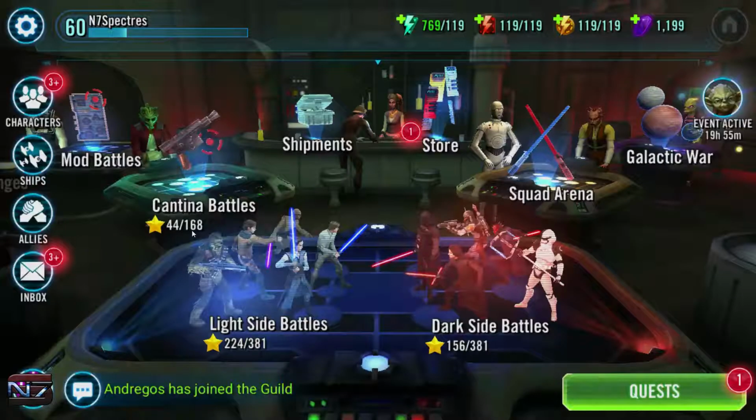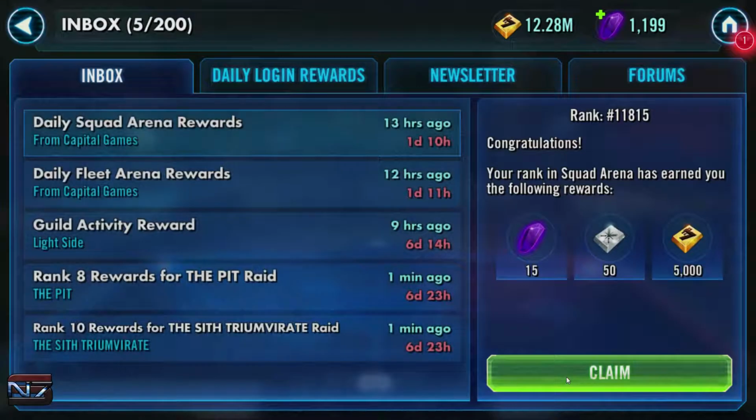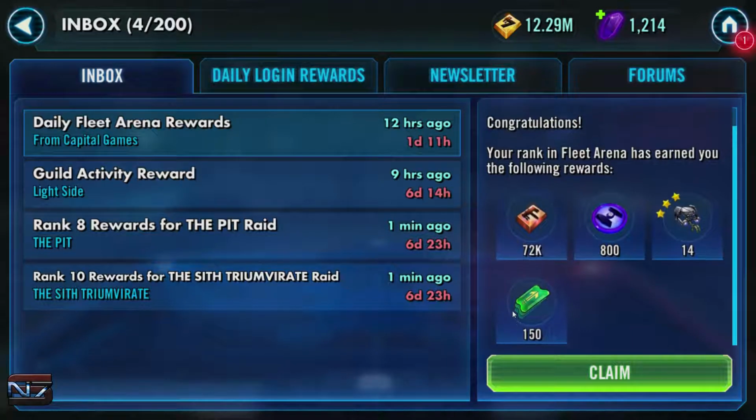Alright, since we hit level restart your guild. Alright, claim. So we ranked 636 on our fleet arenas, which is what we just unlocked yesterday. So we got 800 and some more tickets. Perfect.